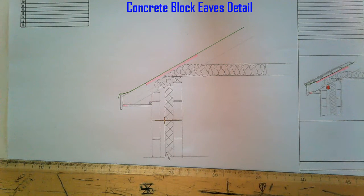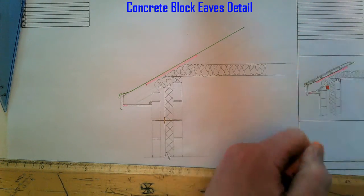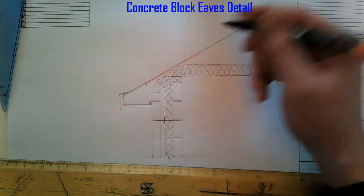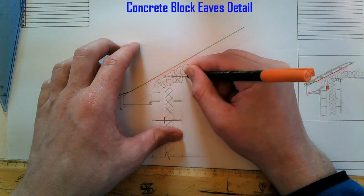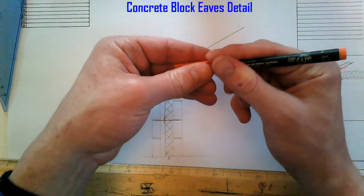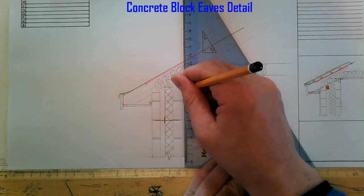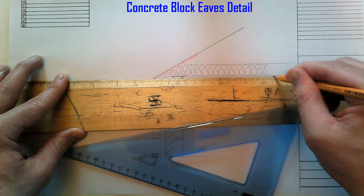I'll just put on my plasterboard. I'm going to put internal render here inside the wall. Because this is blockwork we want to plaster on up — plaster won't stick to the timber so you have to put on some scrim, which is like a meshy type of tape. Scrim goes on there, then we put on internal plaster, and plasterboard fixed underneath the joists.